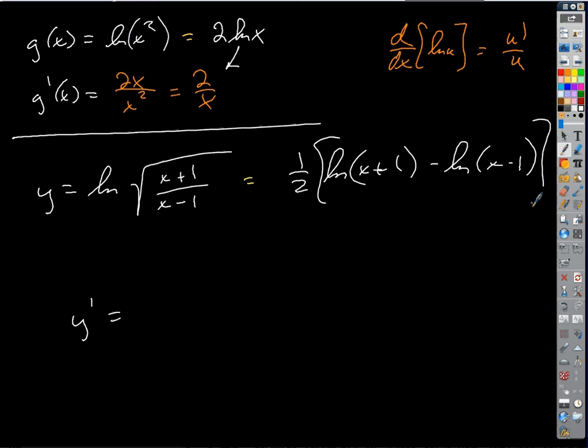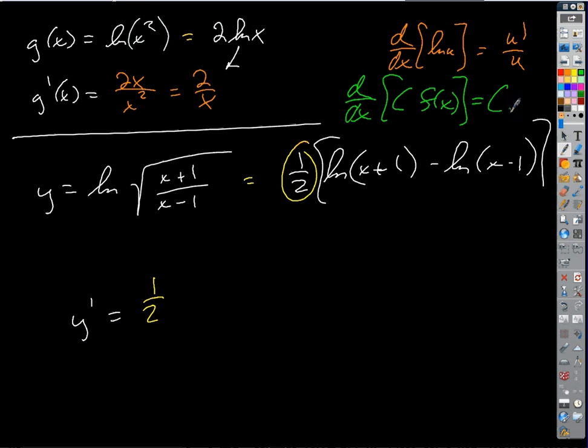So if I'm going to differentiate that, what are we going to do? What about the 1/2? It'll hang out. Everybody get that? It's just a constant, we just leave that out front. The 1/2 will just hang out front. And how come? Because when we take a derivative of some constant times f of x, what do we get? We just get some constant times f prime of x, right? The constant just stays out front.